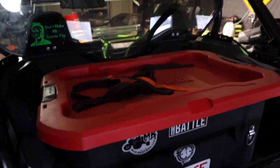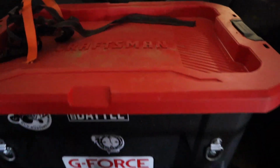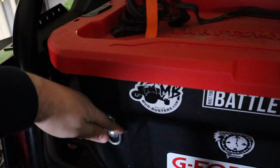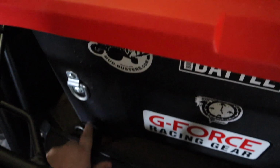We just went with, I believe this is a Craftsman tote, 13-gallon tote. It fits in here really well. We fastened some eyelets onto it so we could bolt it down to the eyelets in the actual bed as well.